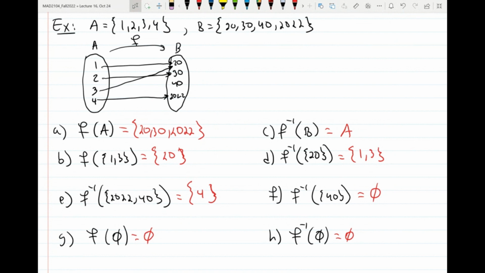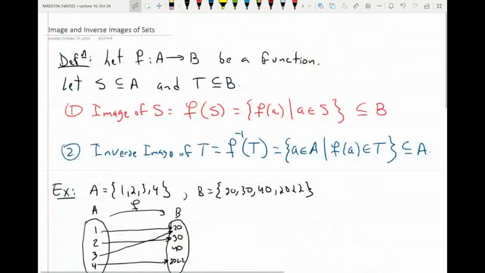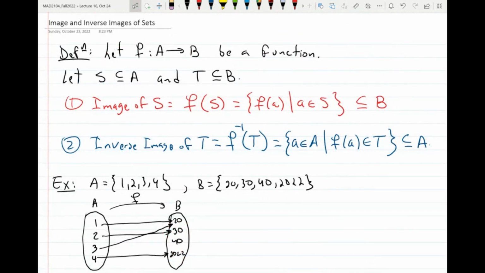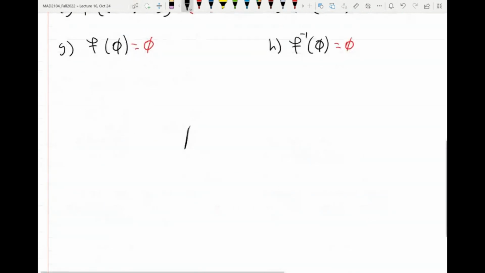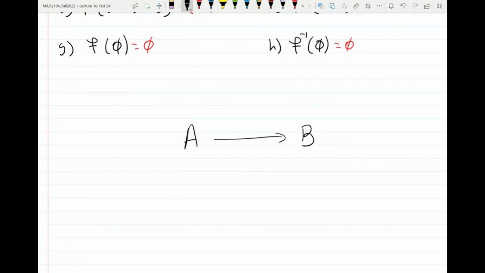No, because by definition, that's a good question. When you say the image of something, this something is coming from where? It's a subset of A. So just think about it this way. A function is, you have elements in A relating with elements in B. If you have some stuff here, you can push it forward and then ask what happens to this element. That's what image does. That would be the image of those things.